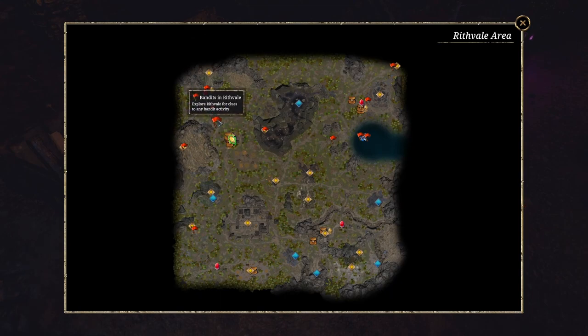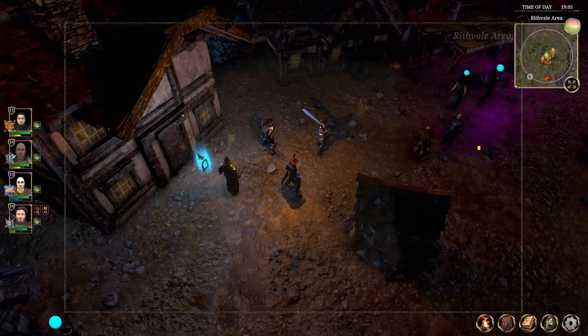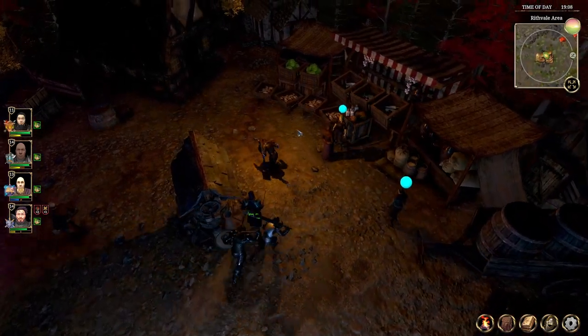We've got a bandit. Explore the window clues for any bandit activity. This is the quest I don't know how to get to. Oh, that's the mine down there. Maybe we can get up, sneak your way around there somewhere.